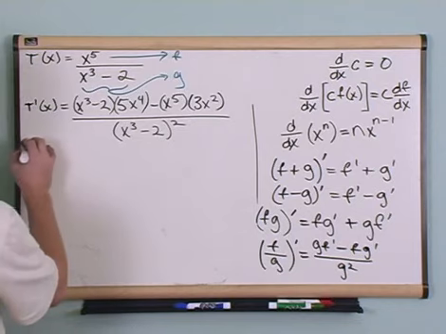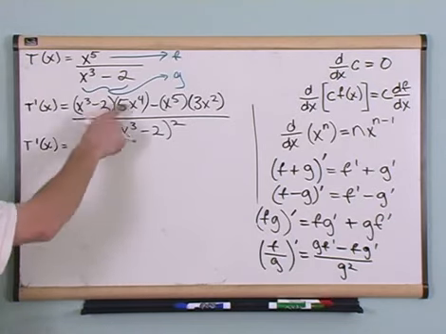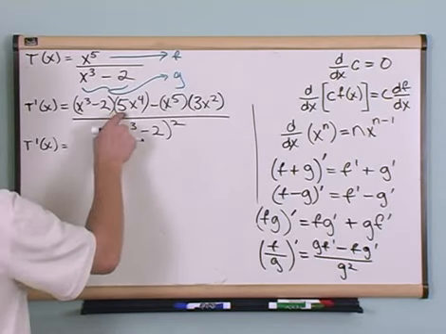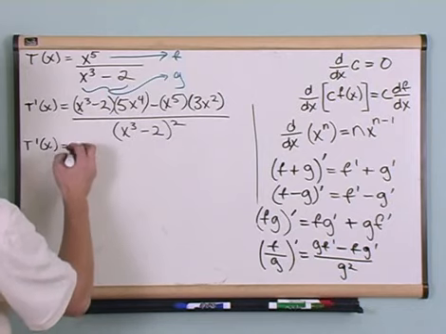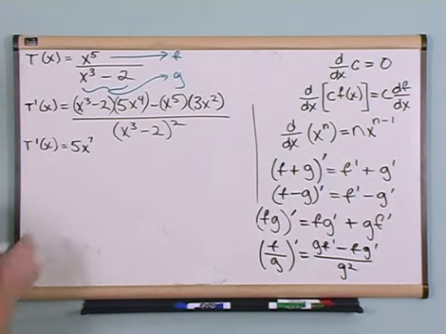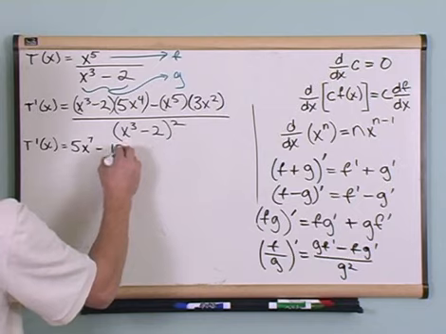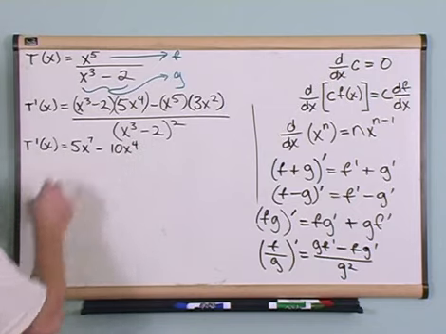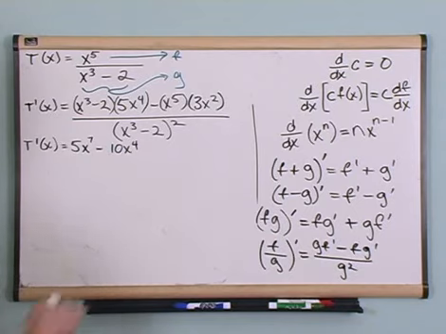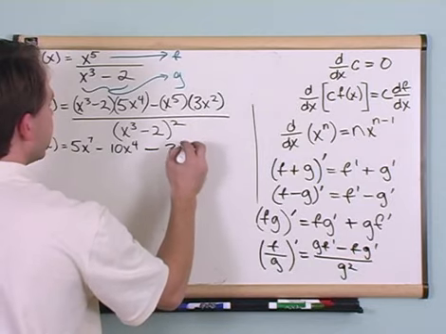So what do we have on the top? T prime of x. On the top, we have to distribute the stuff in and multiply the stuff out, and hopefully it simplifies. So what we have here, 5x to the 4th times x to the 3rd is 5x to the 7th power. Then this term times this term, minus 10x to the 4th power: 2 times 5 is 10, you get the negative sign, x to the 4. And then finally minus this term times this term is just 3x to the 7th.